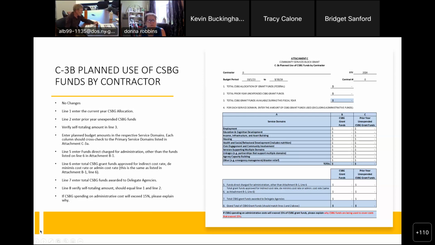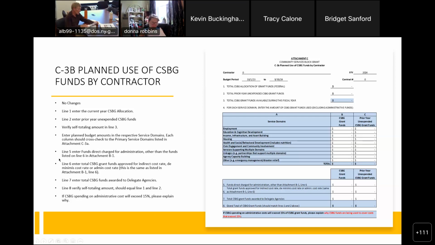Line 5, you're going to enter the funds direct charged for administration, other than the funds that are listed on line 6 and attachment B1. Line 6, you're going to enter the CSBG grant funds approved for indirect, de minimis cost rate or admin rate. This will be the same number that's listed on B1 line 6.